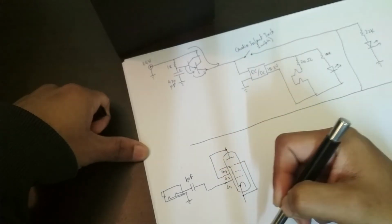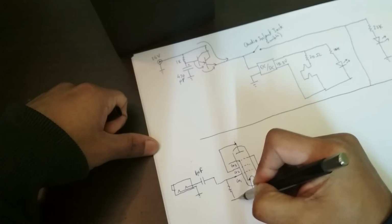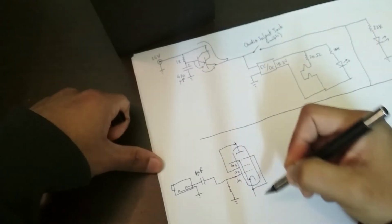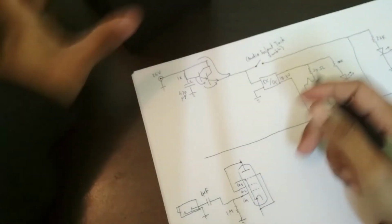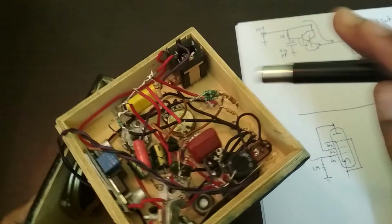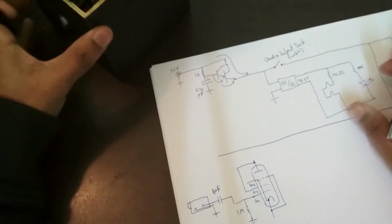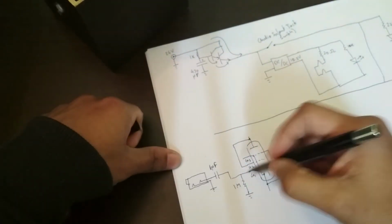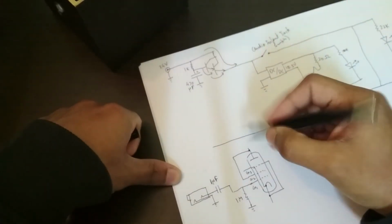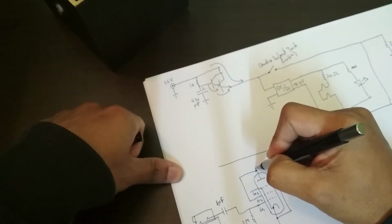So this goes to the gate. And now there is a biasing resistor to hold the gate at 0 volts, the grid, sorry. And this is a 1 megohm resistor. I don't need to show you that. The capacitor, by the way, that yellow thing, that's the input capacitor, a big beefy capacitor, because a non-polarized 1 microfarad capacitor is quite big.